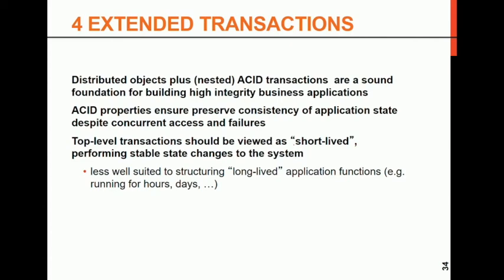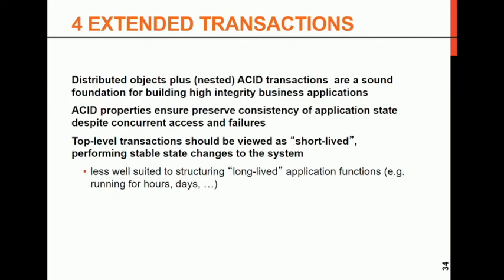Traditional transactions don't work, so they invented this thing called extended transactions. And the way they work is, instead of rolling back work, because you can't roll back work that's so long-lived, you can't roll back somebody traveling to another city and finding out, for example, that the hotel is overbooked. You can't roll back that operation. It's impossible.